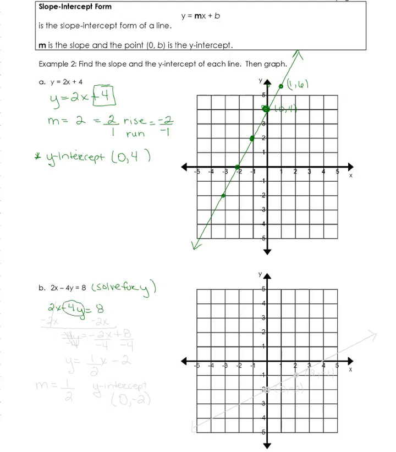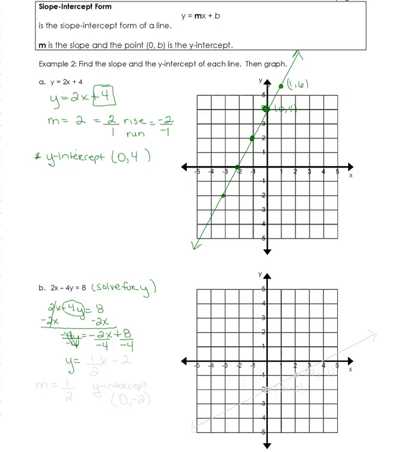And since we're solving for y, that's not the variable that we want to move first. We're going to bring over the 2x by subtracting 2x from both sides. And we have negative 4y is equal to negative 2x plus 8. You could write 8 minus 2x, but I want us to keep it in the same line of slope-intercept form where that mx is before that constant term. Okay? Then we're going to divide by negative 4. Instead of all at once, let's divide the negative 4 into each term.